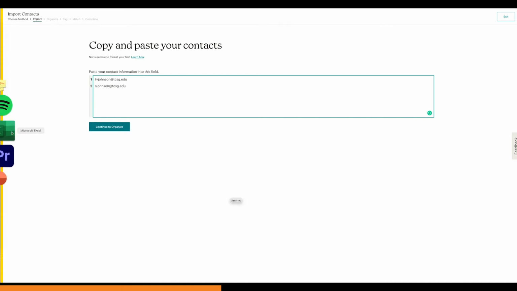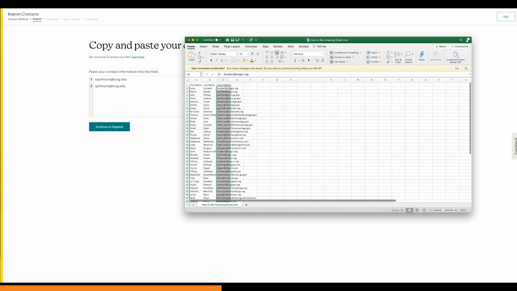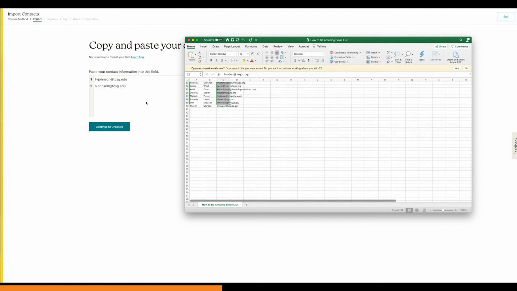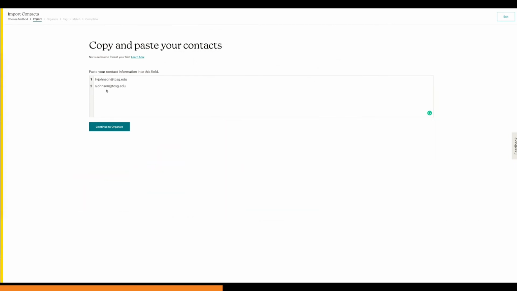For you all, you can highlight those email addresses in the training file spreadsheet and just copy that, and then bring it over and paste it right there in the first column. I'm not going to do that because they are already in my contacts. So I'm just going to use my communication team's emails. Oops, stay on the page.